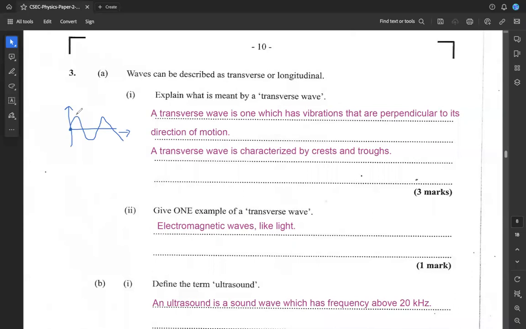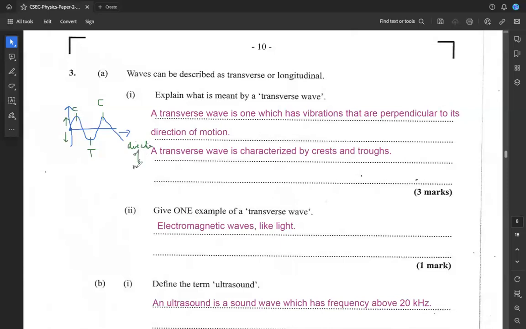And so we have these regions here that we would say that this is a crest, right? And this region down here would say that this is a trough. And then this is a crest. And then we're only showing two crests here and a trough here. Right, but this is a transverse wave. This is the motion, the direction of motion here is up and down, perpendicular, right? To the direction of motion of the wave, and the wave is moving in this direction. So that arrow there is the direction of motion.